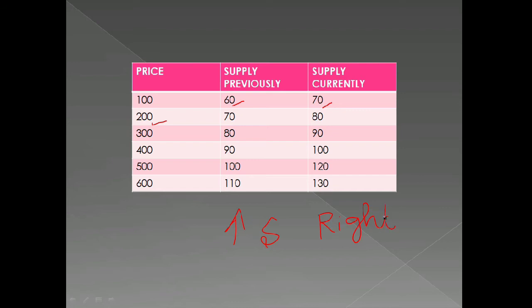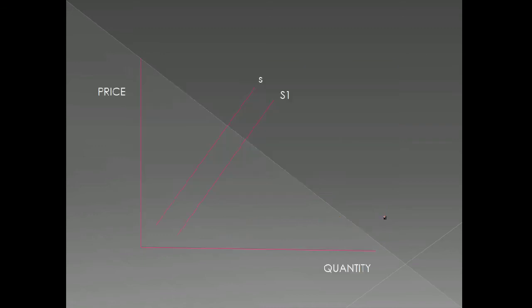I will show you an example of the diagram now. So look at this. The supply previously is over here, and as the weather condition is good, the supply is shifting towards the right over here. As usual, on the y-axis there is price and on the x-axis quantity supplied, and earlier it was at the curve S, and now as it is a good weather condition our supply is increasing, and so the supply curve shifts towards the right.